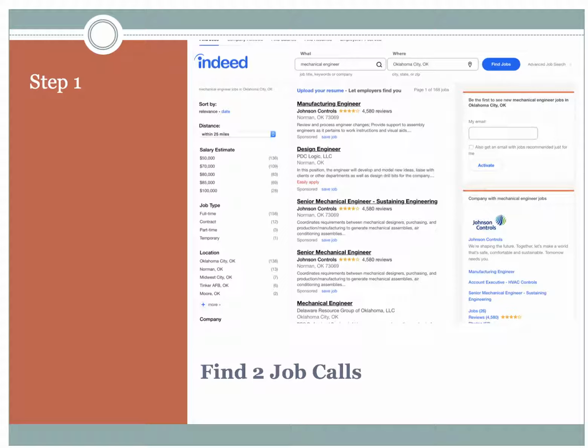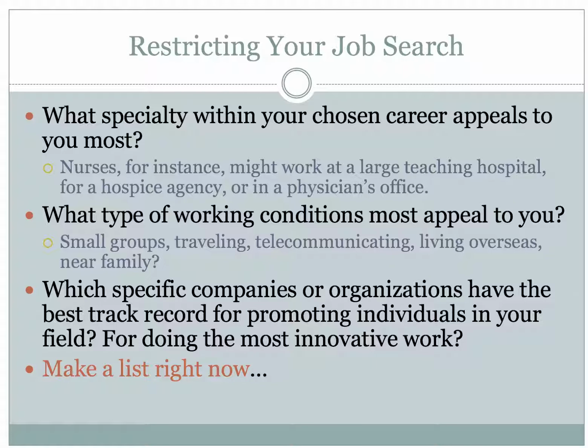What kind of language will you mimic? What will your tone be based on what you've told me about it? And just be sure to include comparisons and contrasts between the two ads. You might be more formal in this one because of the corporate culture here, or be a little bit more creative in this one because they use these kinds of words that indicate that. So that's going to be what your step one is, finding the job calls and then doing the analysis.